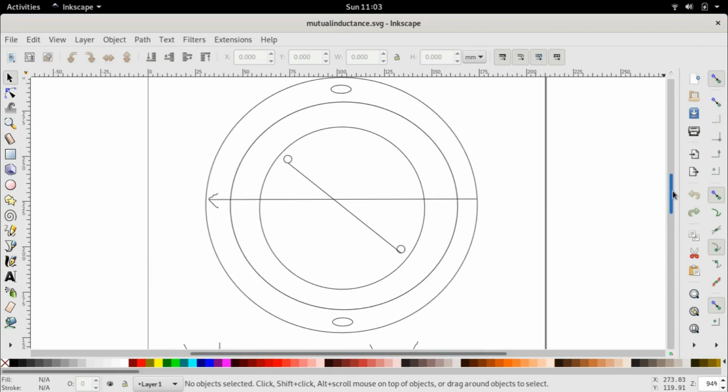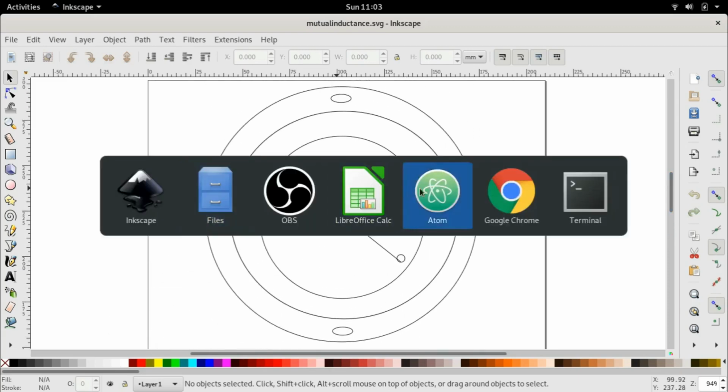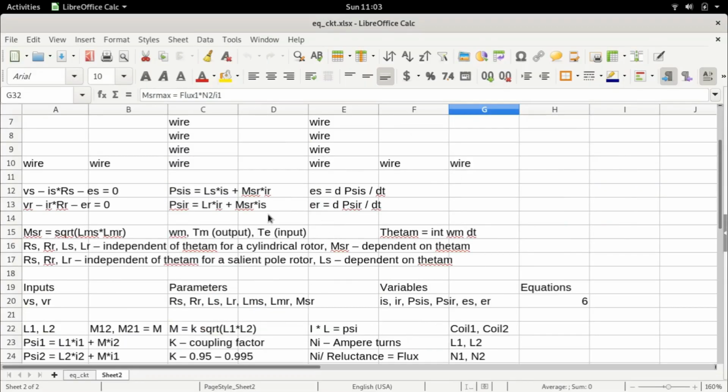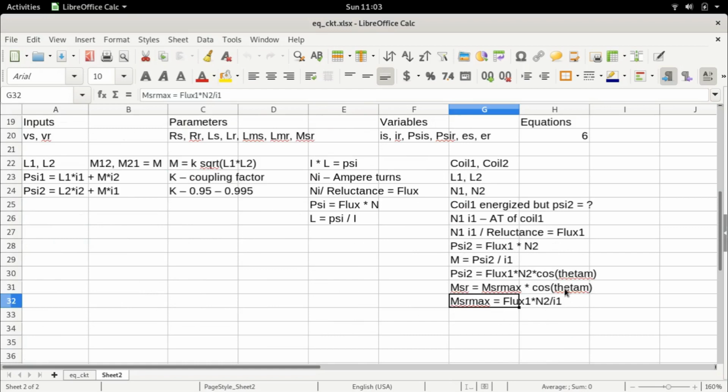So, due to this, we had been able to come up with this fairly convenient equation which says that this mutual inductance, which is in this electrical equation model, is now dependent on the theta m, and not only is it dependent on the theta m, this dependence is a cosine functionality, right? So we can express it in terms of a certain maximum, and that maximum is when the fluxes are aligned. With respect to this maximum mutual inductance, the mutual inductance at any other arbitrary angle is the cosine of that rotor position angle with respect to the maximum.